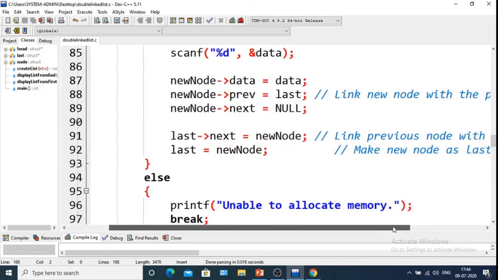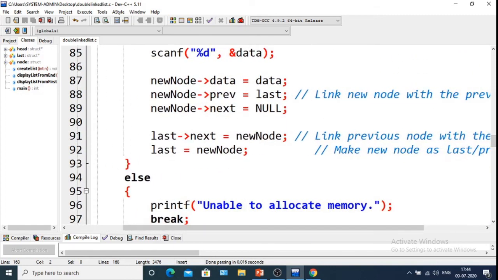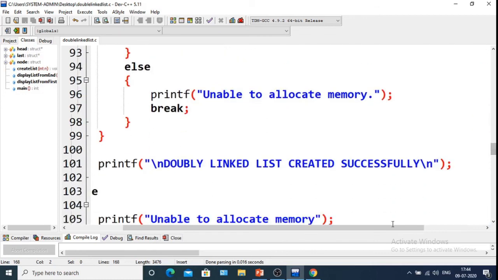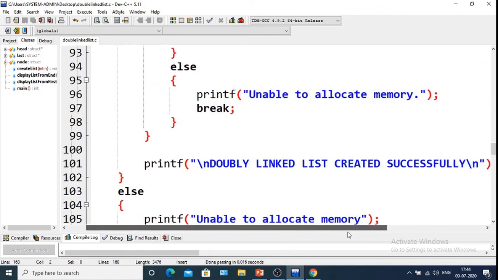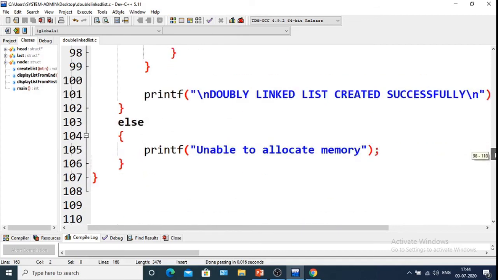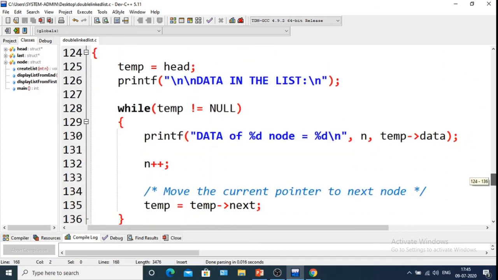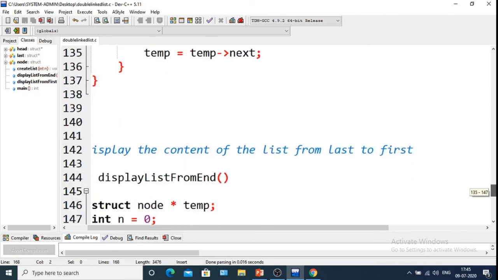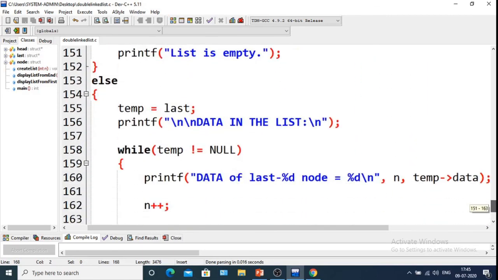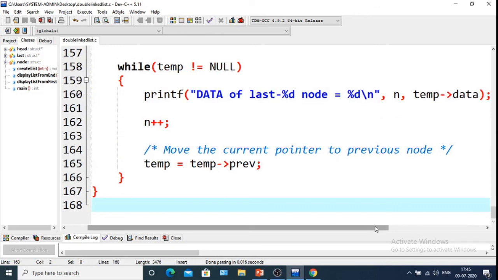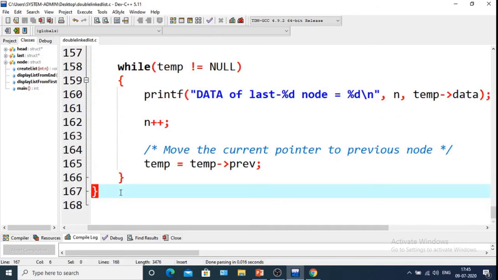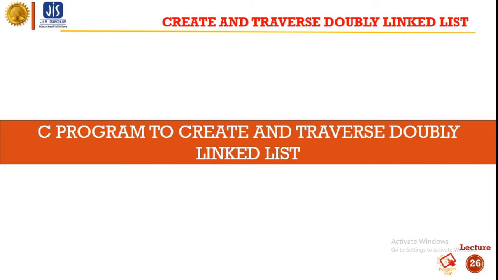This is the code. This is the function. Another. Okay. So students, this is the C program to create and traverse a doubly linked list.